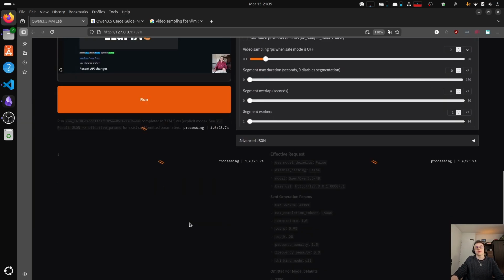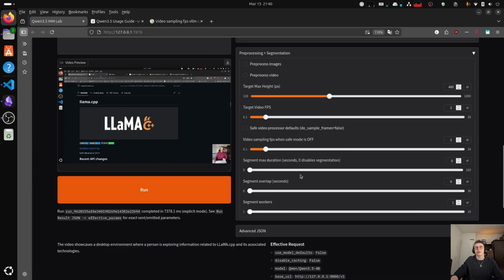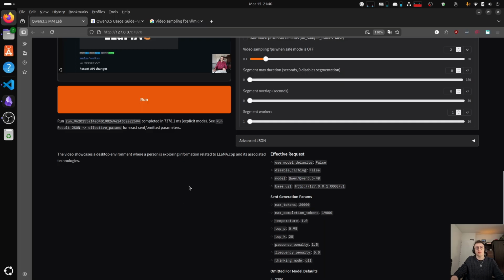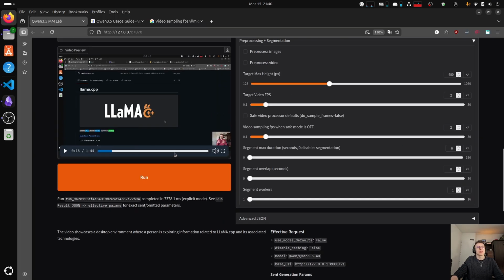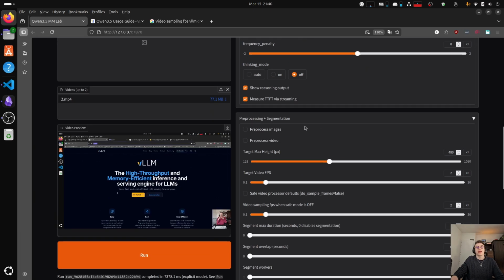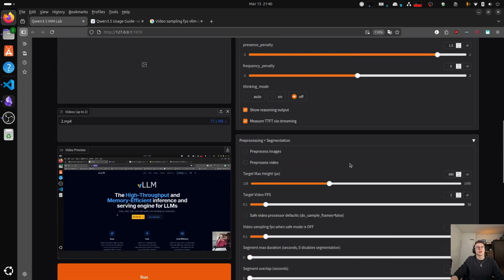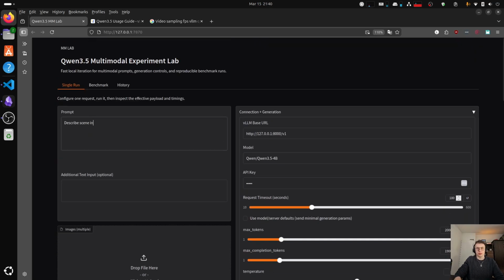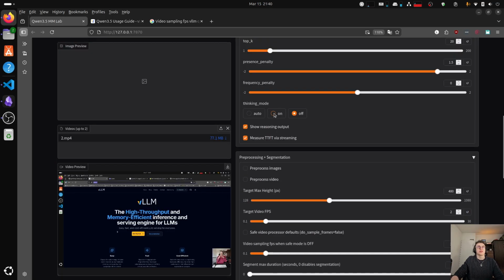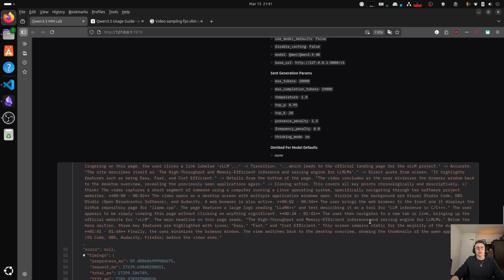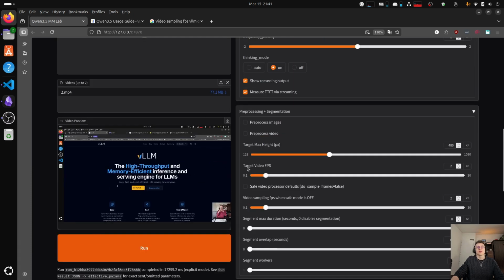And by the way, if you notice that I changed the frames from cut to cut, it's because my PC crashed like 5 or 6 times because the visual AI works very badly with OBS. Okay, desktop, associated technologies. So yeah, as we can see, it recognized this and we run it without pre-processing, yeah? So now if we do describe in detail and we turn on thinking, you can see we can also summarize the video. Yeah, so this works. With thinking, as we can see, time becomes much higher.